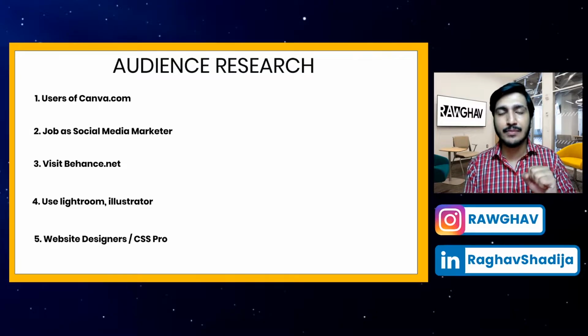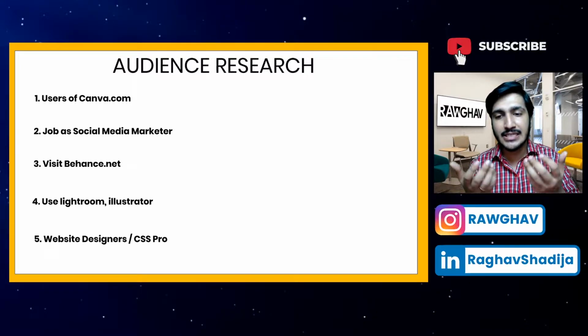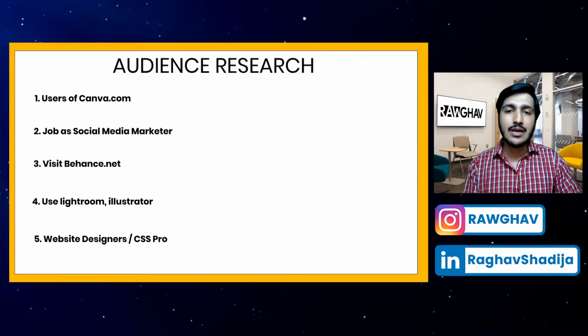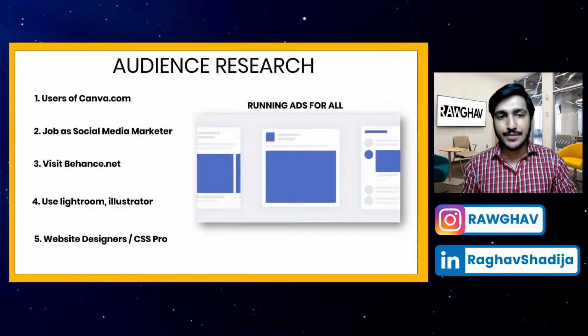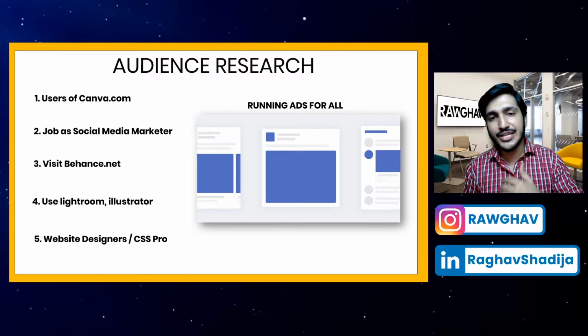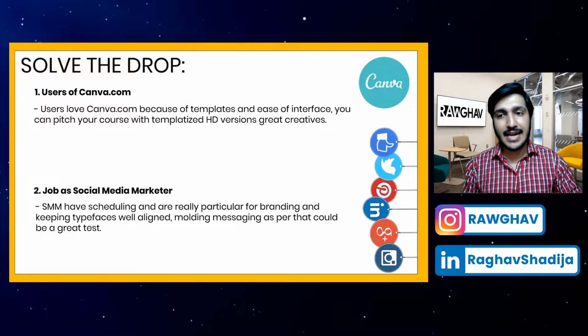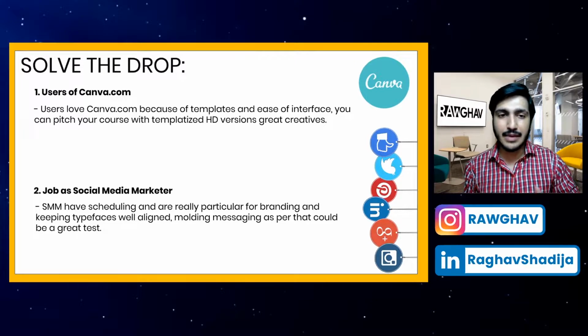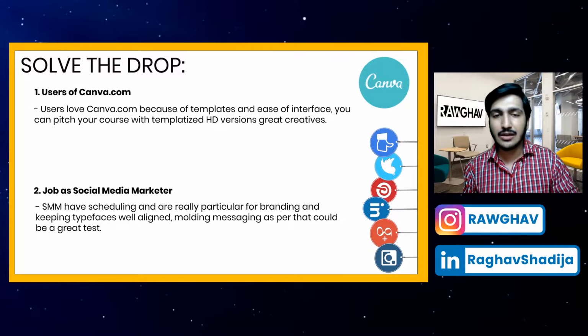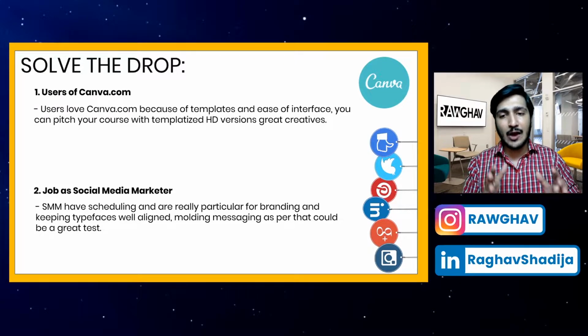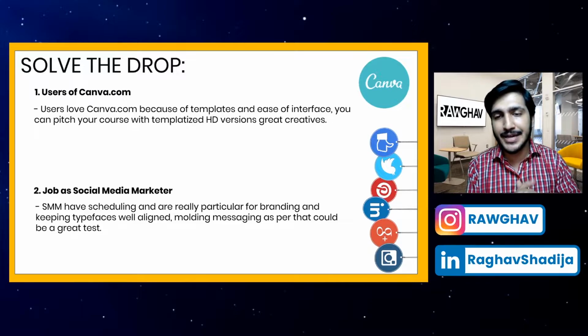And fifth, website designers who use Photoshop for creating mockups and for other CSS designs. You create your ads and run ads for all. From the start, you run ads for each type of audience. But over time, you realize there is a drop in the performance of the first one, the users of canva.com, and the second one, people who have a job as a social media marketer.